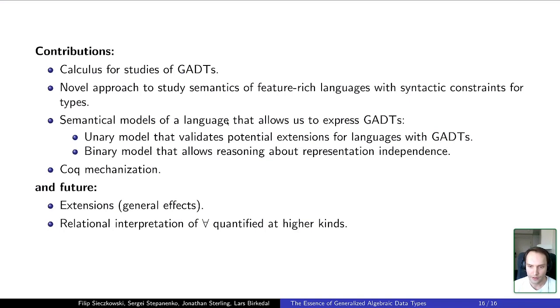And for future work, we are considering two future directions. One direction is to consider some extensions for the calculus, like references, concurrency and so on, and preliminary results show that it is rather simple. So for example, if we want to add references, we just need to add one type constructor for references, and the first stage is going to stay the same because NBE does not change its behavior based on new constructors. And for the second stage, we just need to use a stronger logic. So for example, we implemented an extension of the language with references that we have formalized and gave a semantical model in Iris, and it also worked.